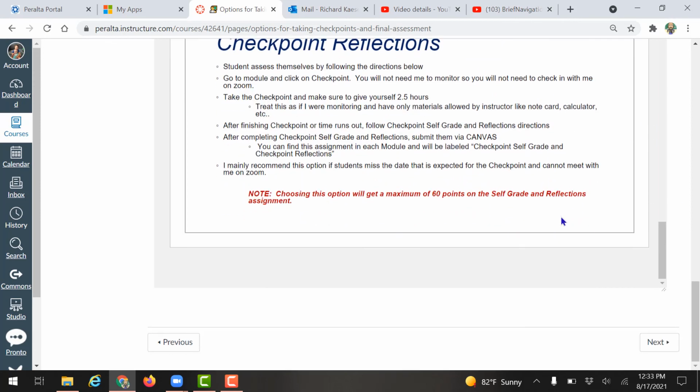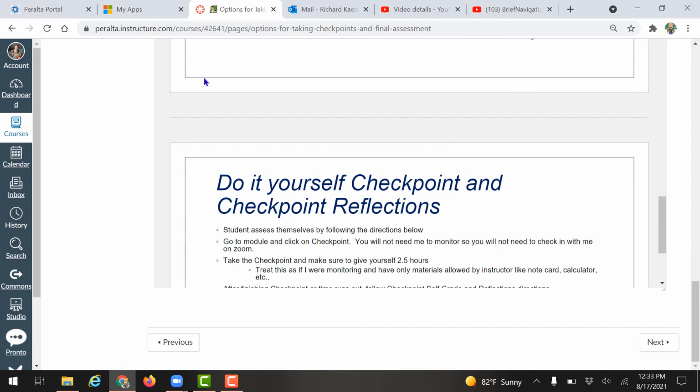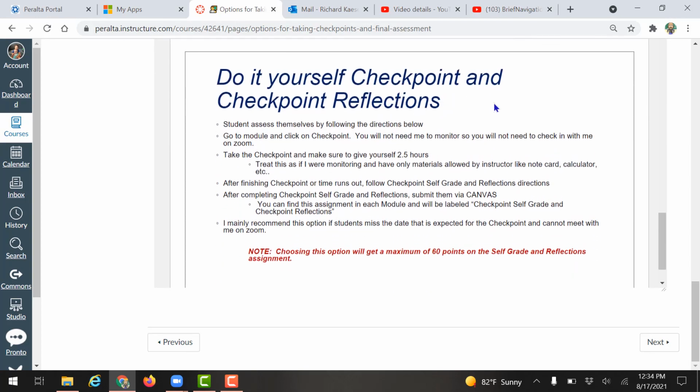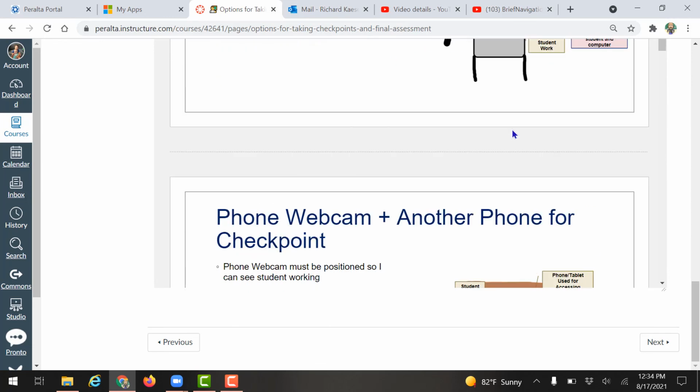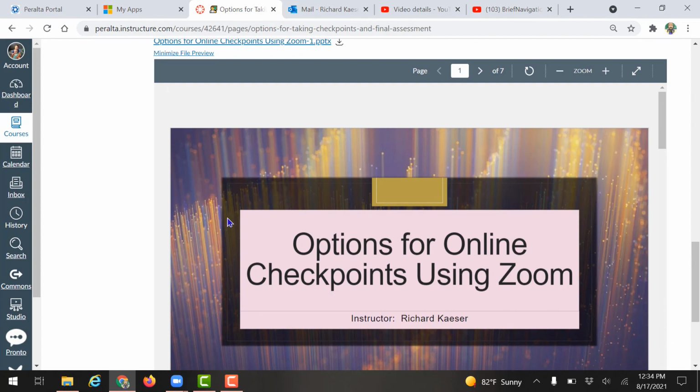So again, this is an option. I highly encourage students to just try to take the checkpoint with me first, and let me decide if it really is in your best interest to do it again. But in reality, it is up to you. So you do have this choice. You would just have to let me know. And those are all the options. Again, if you have any questions, you can log in and visit me on Zoom. Sooner than later is always better. And I hope this was helpful.